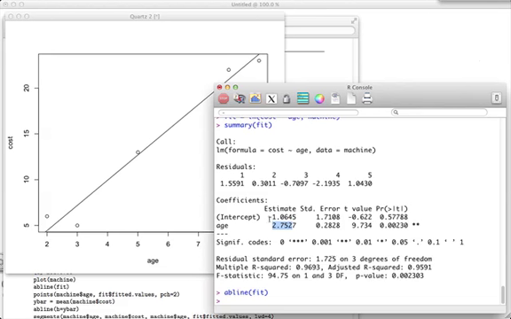What does the intercept tell us? The intercept is minus 1.06. This is rather counterintuitive, but let's take a look at the literal interpretation. The literal interpretation of the intercept is a machine that is 0 years old costs minus $1.0645 thousand to maintain. Now that doesn't make any sense. So we take the machine out of the box, and we're going to get a refund of $1,000. It doesn't make any sense.